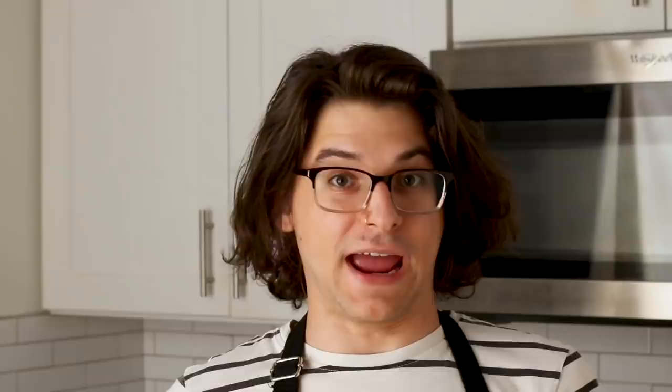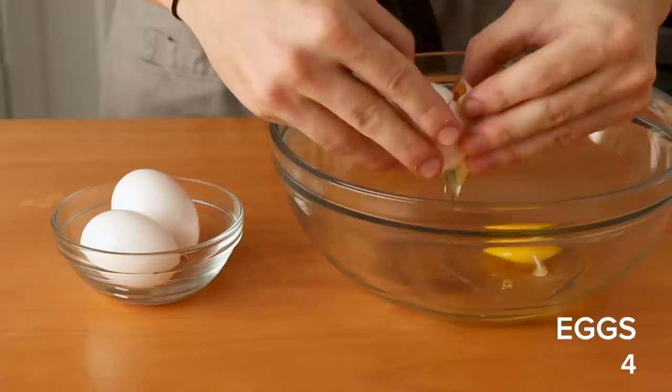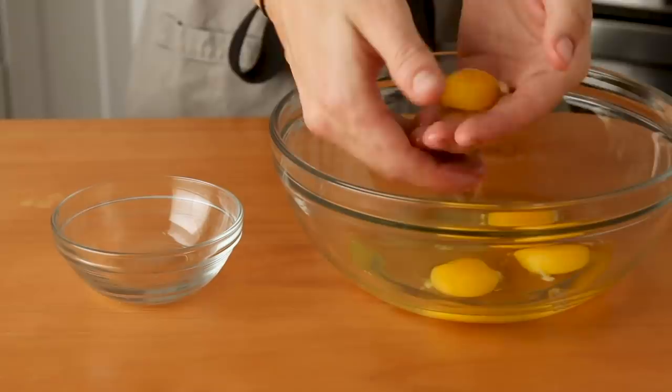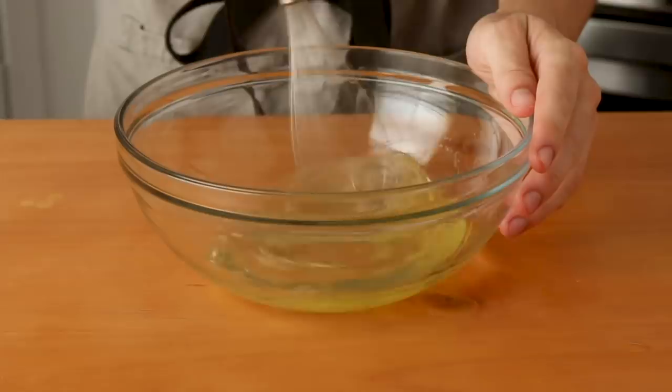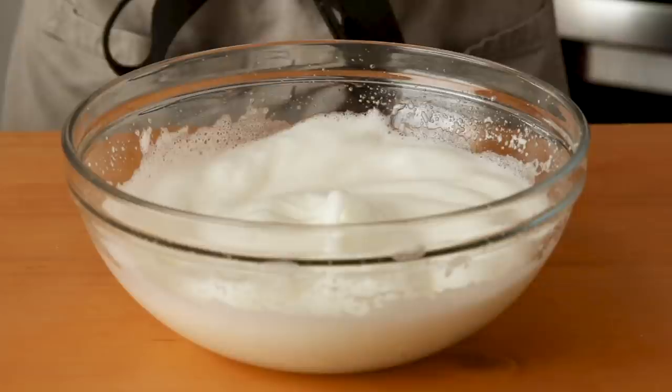Before I proceed I have to get my eggs ready. I need to separate my yolks from my whites, so I'm gonna crack all four of these into a bowl. Reach in, scoop the yolk out, slip it back and forth between my fingers until the white comes off. Just repeat with the remaining eggs. Put my yolks aside. Using my handy-dandy immersion blender, we're just gonna beat the whites until they form soft peaks. We've got nice soft loose peaks, so I'm gonna put these aside and move on to the next step.